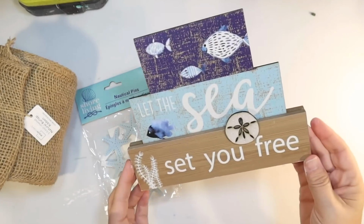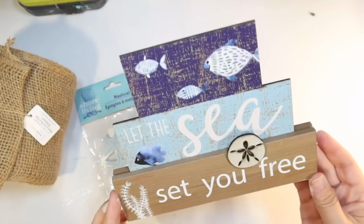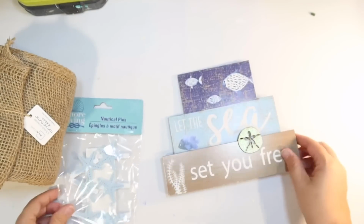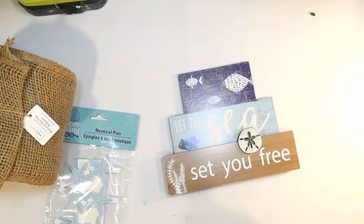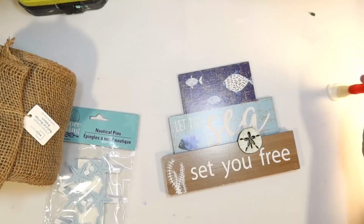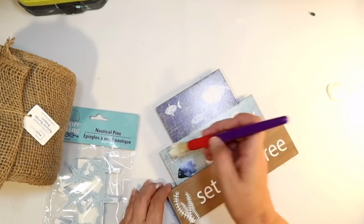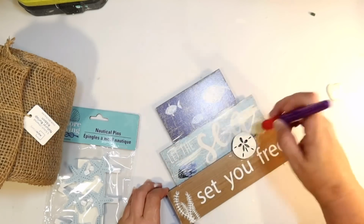Okay, the next DIY is going to be one of these little Shore Living signs. It says, "Let the sea set you free." I like part of the sign. I don't really like the dark part on the top, so I thought we would DIY it a little bit just to make it look a little bit better. I'm not sure if they have this again this year. They've had it the last couple of years, but not totally sure.